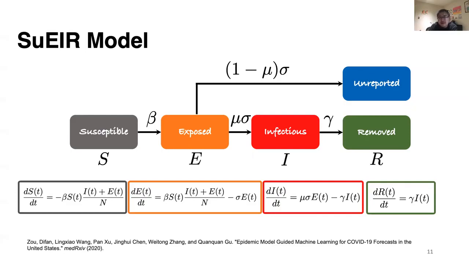So beta denotes the contact rate between the susceptible and infected groups, including both exposed and infectious compartments in the figure. And sigma denotes the ratio of cases in the exposed compartments that are either confirmed as infectious or dead or recovered, which is removed without confirmation. So mu is the discovery rate of the infected cases, and gamma denotes the transition rate between the compartments I and R.